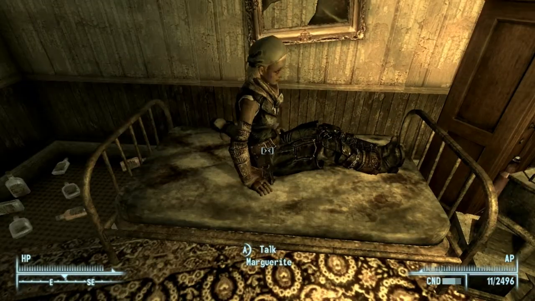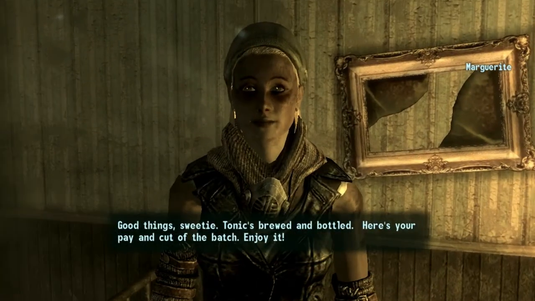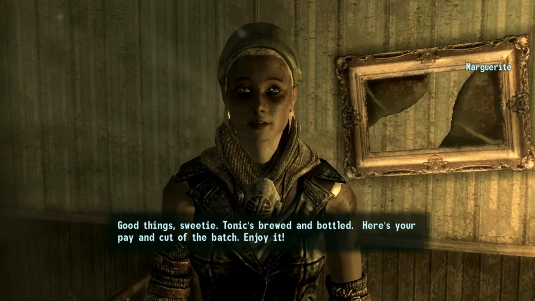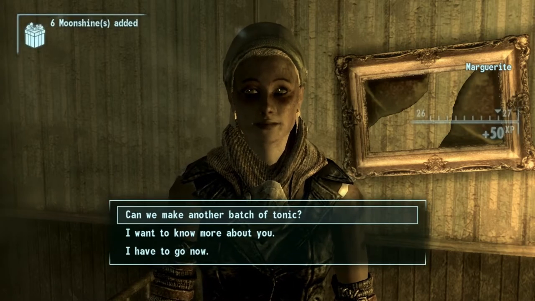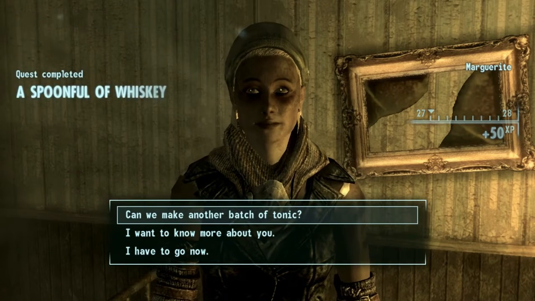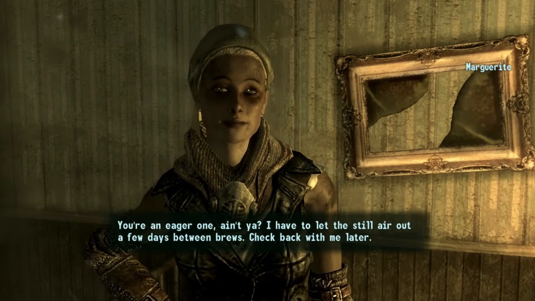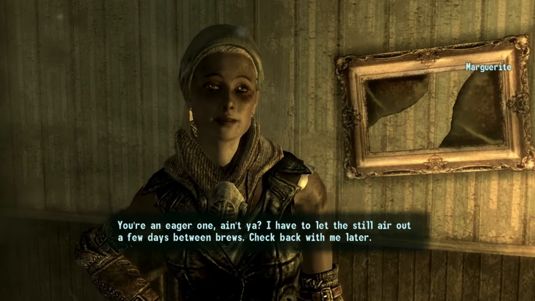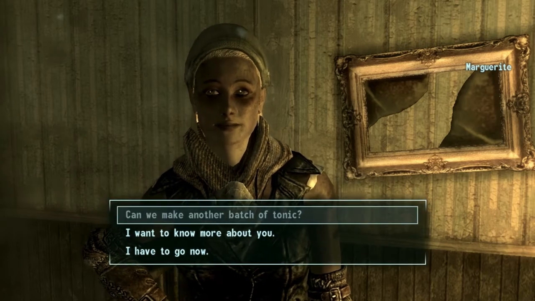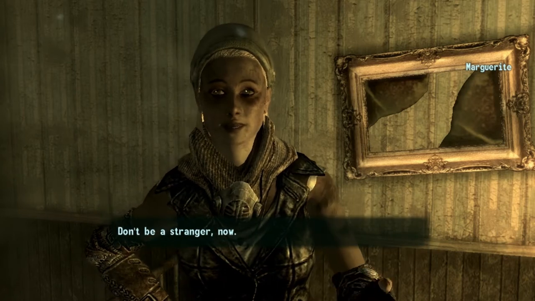Alright, so. What you got for me, honey? Good thing, sweetie. Tonic's brewed and bottled. Here's your pay and a cut of the batch. Enjoy it. And there's 50 XP moving us up to a level up. And if you want to make more, you can. You're an eager one, ain't you? I have to let the still air out a few days between brews. Check back with me later. So you can use this as a way to make more money while you're here in Point Lookout. Don't be a stranger now.